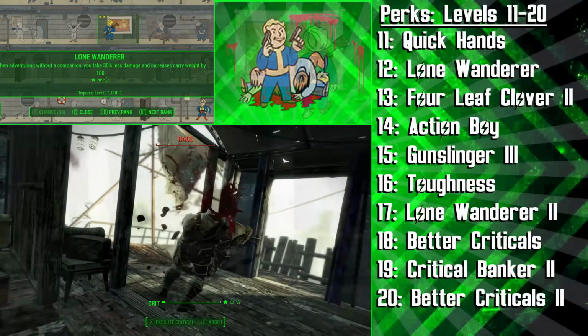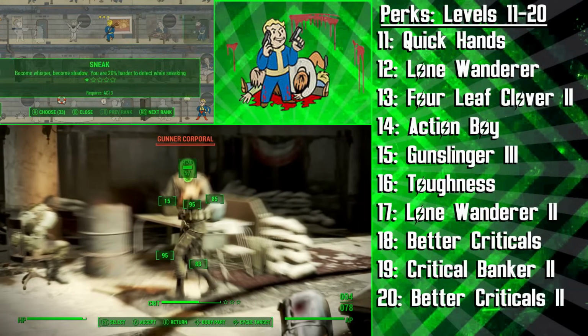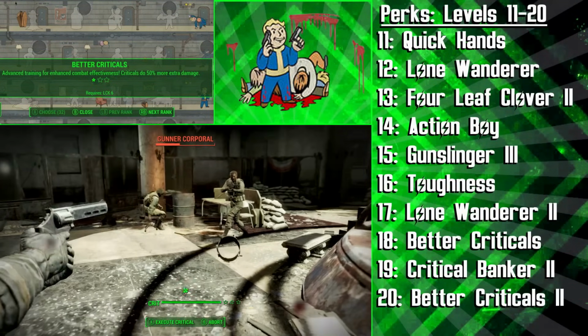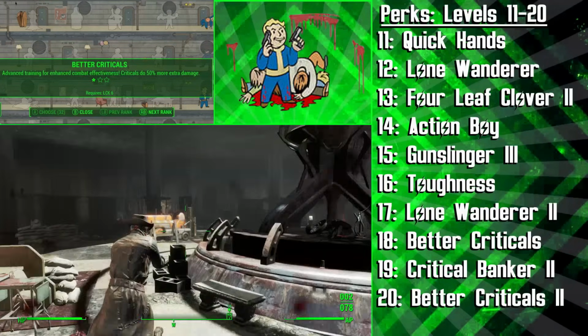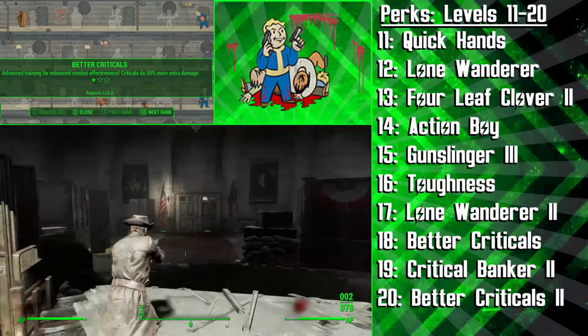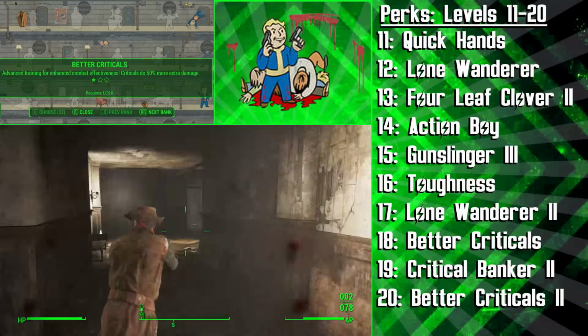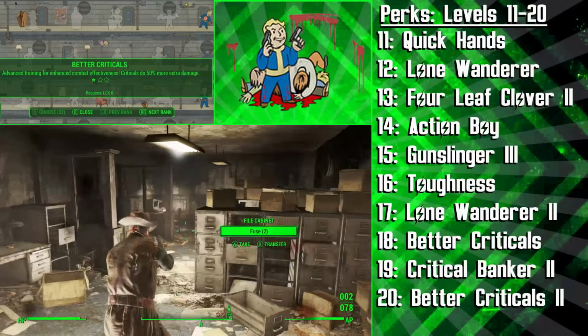At level 18, the Gunslinger invests in the Better Criticals perk, and as the name suggests, this is going to give us better criticals. To be precise, they'll be better by 50%, in terms of damage of course. It's a great idea to start buffing up our critical hits at this point to take out some of the harder enemies you'll find in Fallout 4. This will help with any enemies you find who have a skull next to their name.